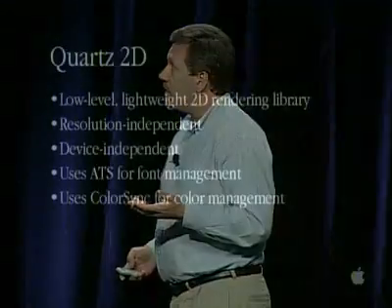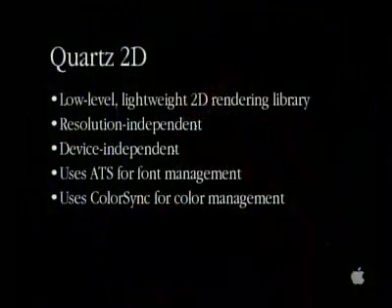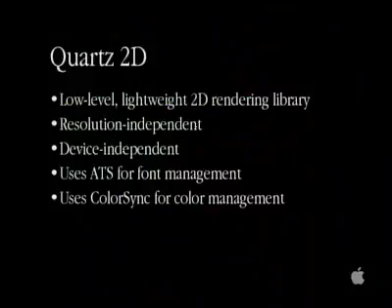So what is Quartz 2D from your point of view? It's a low-level, lightweight rendering library. So it lives underneath a lot of the other parts of the system, underneath the main frameworks, Carbon and Cocoa. It's lightweight in that the APIs are very simple. There's a real clear design choice to make the APIs powerful, but not sort of give you an entire pile of things that you have to learn. It's very simple and easy to use. And of course, it's 2D only. We're not trying to do any 3D. We're just focusing on 2D.